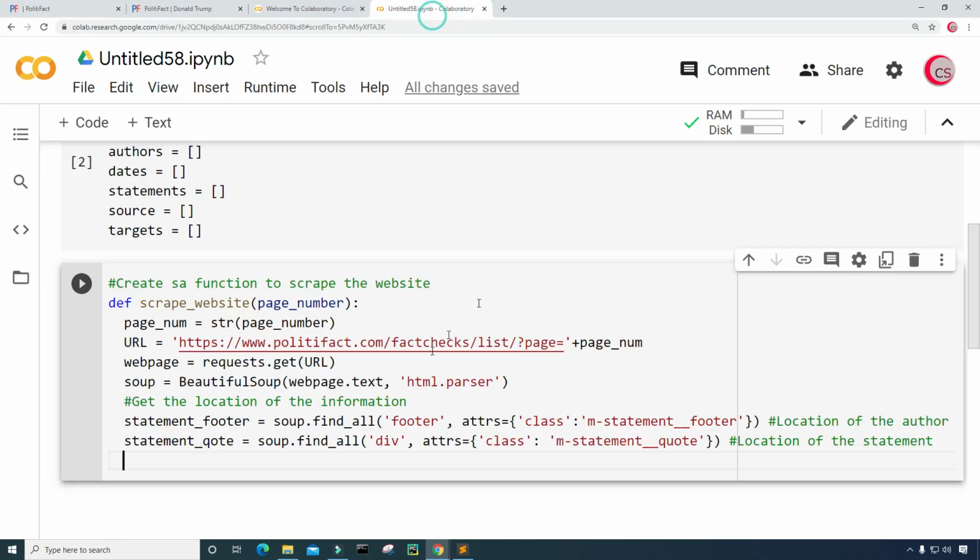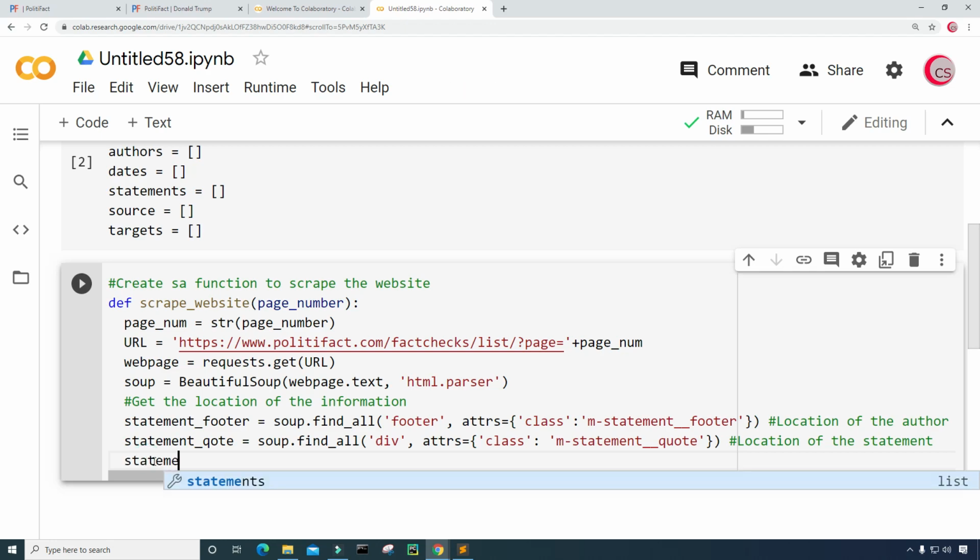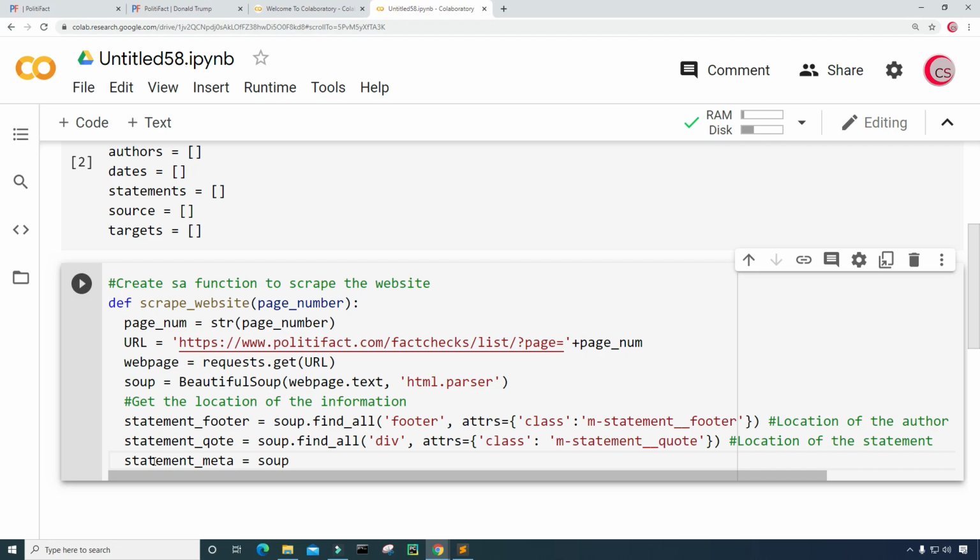So let's go ahead and go back to the code and create a variable called statement_meta and set it equal to soup.find_all, where the div tag has the class equal to m-statement__meta. So again, this is the location of the source.